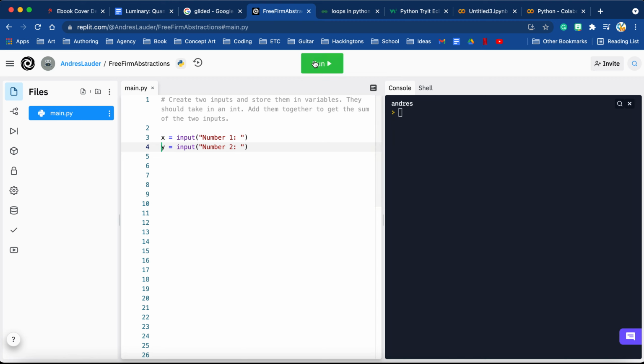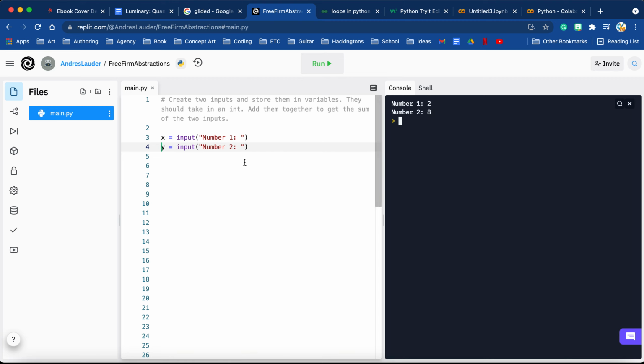I won't finish the exercise right now, and I'll just show you what's going on. When I run this, you get number 1, right? Because I specify in those quotes what is going to be my number 1. Well, let's just make that 2. It's going to be my number 2. Let's make that 8. And that's it.